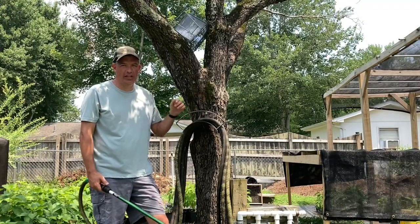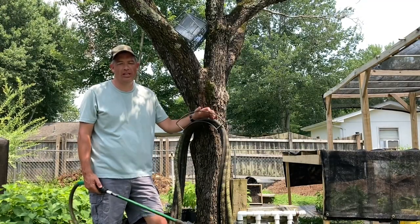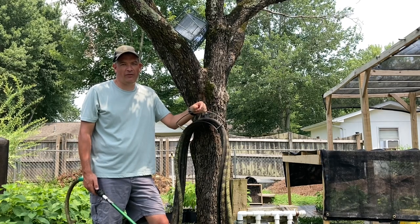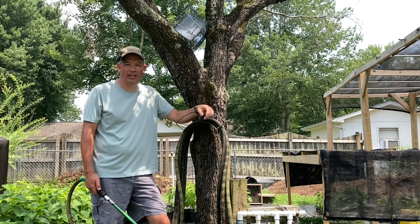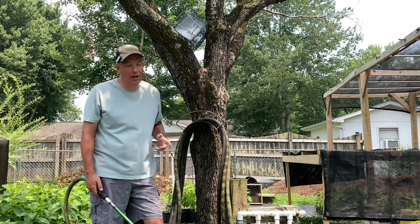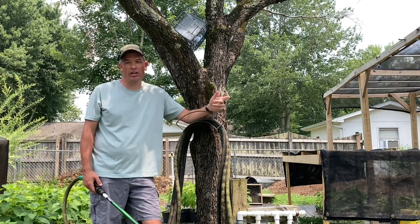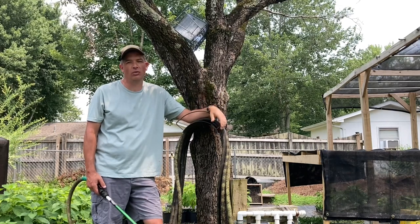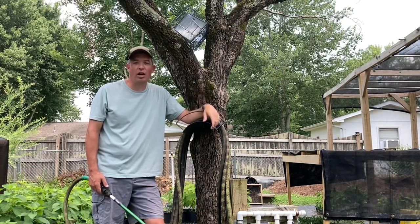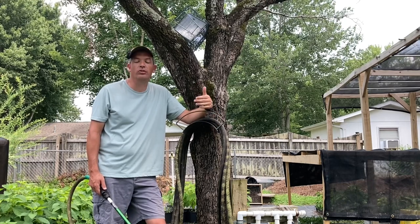Now, if you know about the Flexzilla hose, you're probably more accustomed to seeing it in its new, shiny, bright yellow form, like this picture here, at a store locally. But here's the thing. Just like you don't want to trust a skinny chef, you don't want to trust a cowboy that's all hat and no cattle, you don't want to trust a nursery man who has a clean garden hose, and that's why mine is black. I've had this hose now going into my fourth full season. It's never been inside. It never comes off of this tree or off of the ground, and it just gets used all the time.